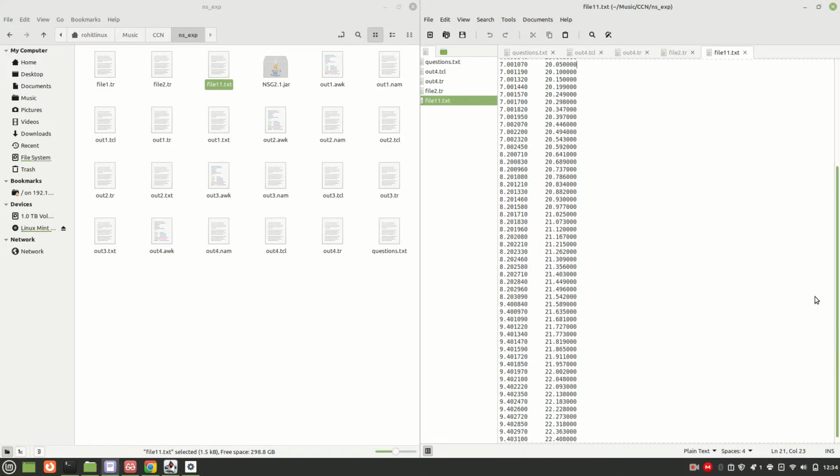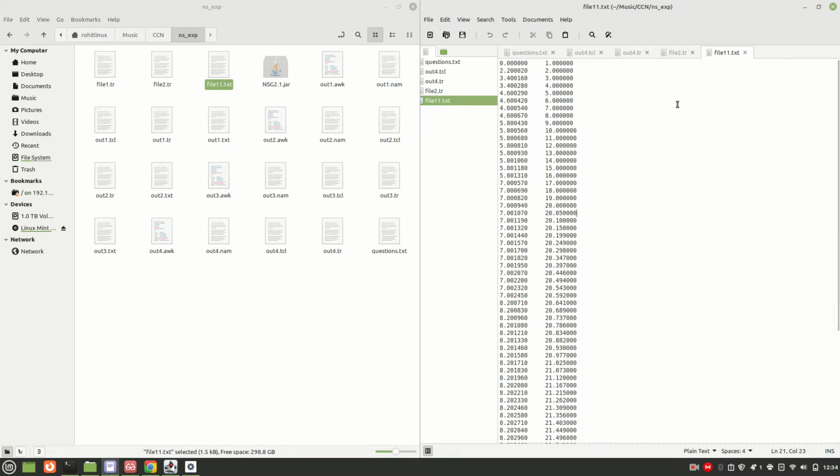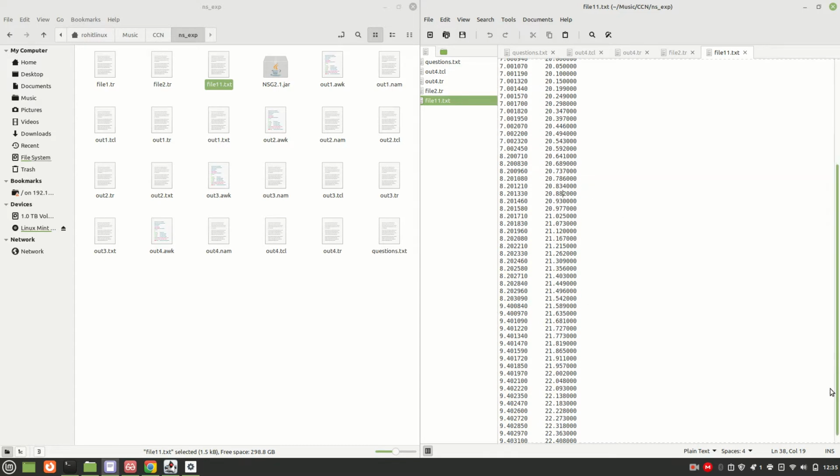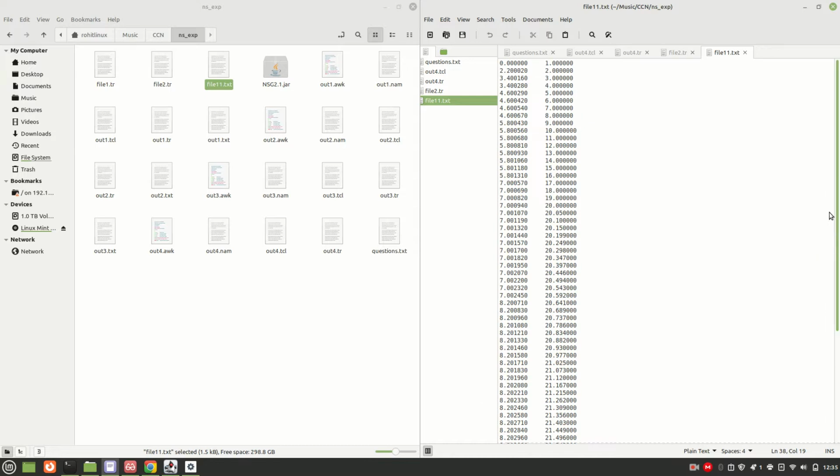Because for plotting we need to use this. That means this is the time we need to plot, right? So to plot the graph we are using time versus the number of packets. So this is the total number of packets, time versus the total number of packets.